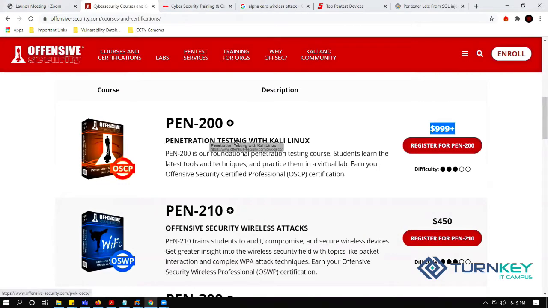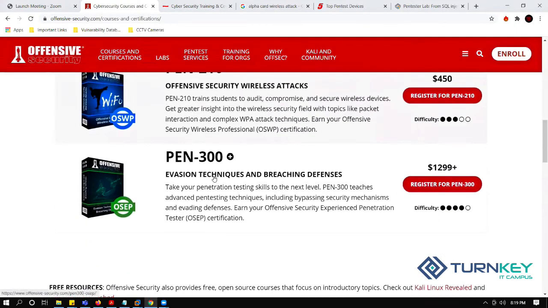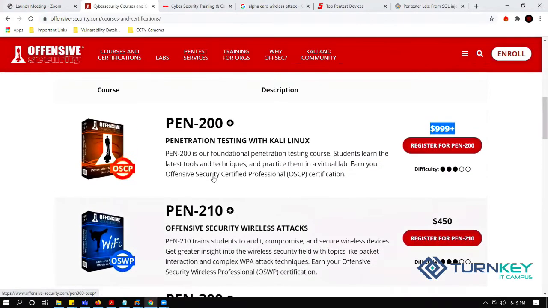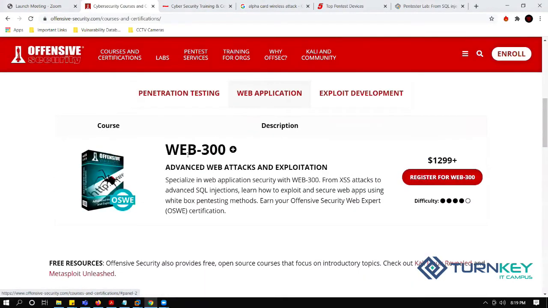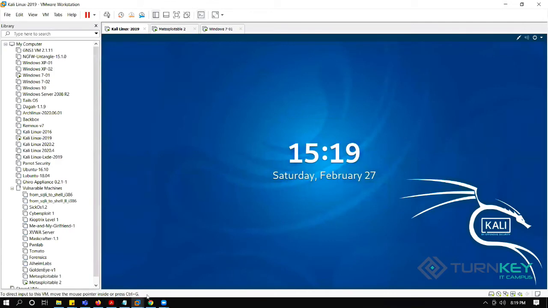Right? You can see it's penetration testing with Kali Linux, and there is a separate course available for Wi-Fi, and one separate course for evasion techniques, maybe against defenders and antiviruses and stuff like that. And they have introduced a separate track for web application attacks, and even for exploit development, right? So there are a lot of different courses, a lot of different tracks available for you to choose. Whichever track you are traveling, ethical hacking is going to be the base of it. You need to have this ethical hacking knowledge to get yourself elevated to such tracks.